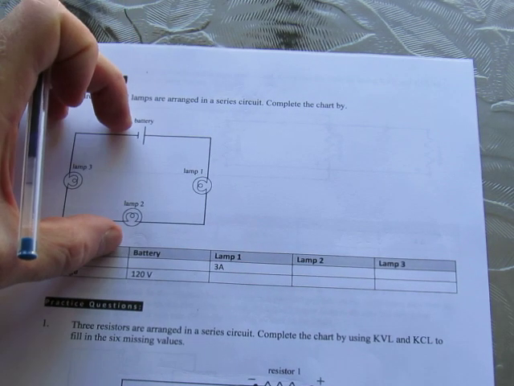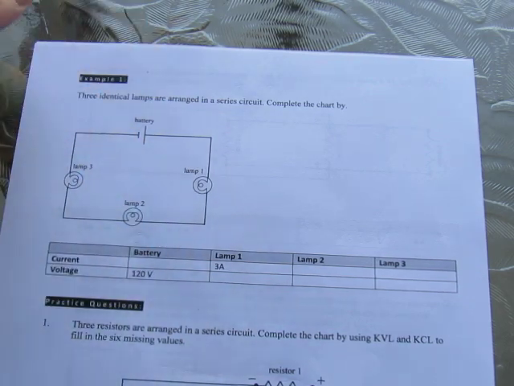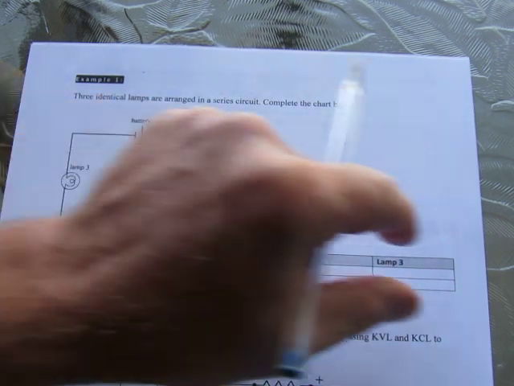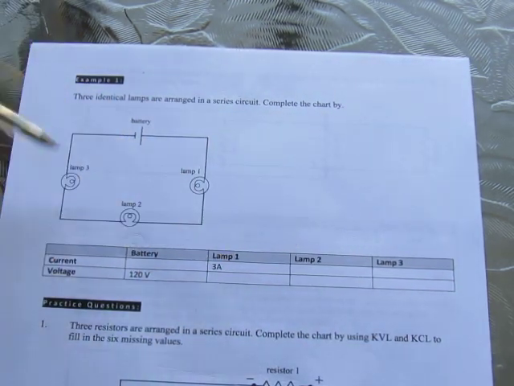You would get a circuit. It would be either series or parallel, or sometimes a mix of the two. But right now, in this example, there's a series circuit, and there's a chart with some information given for different things in the circuit, and then the rest of the chart is blank. And the question was always the same, just fill in the chart.